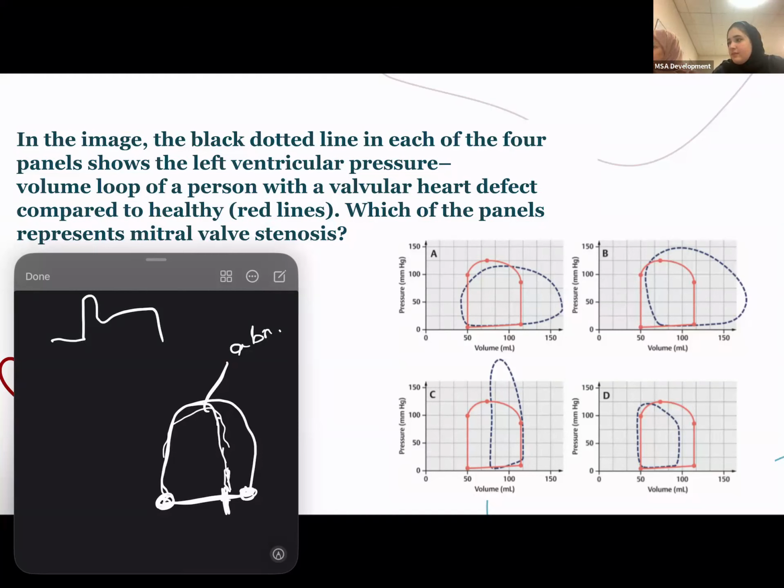Yeah, the stenosis is the point where 50 is. I mean the mitral valve. Yeah, you're right. Where 50 is. Now someone said B, but the abnormal thing in B is it goes way beyond, the volume goes a lot more than the heart can hold. So it's not a stenosis problem, it's more of regurgitation. So C, for example, is aortic stenosis.